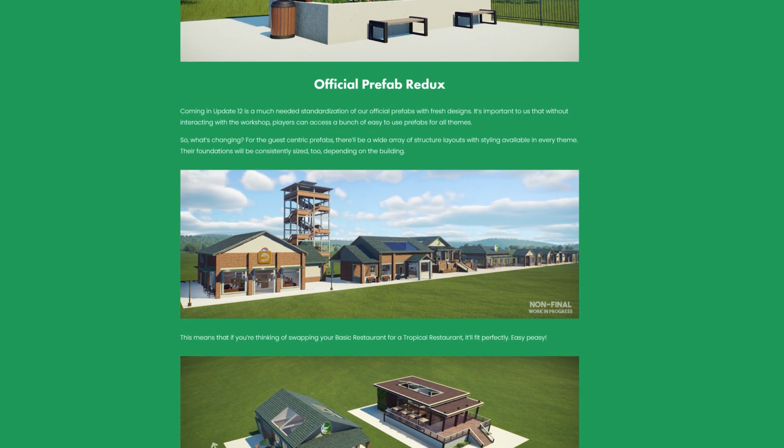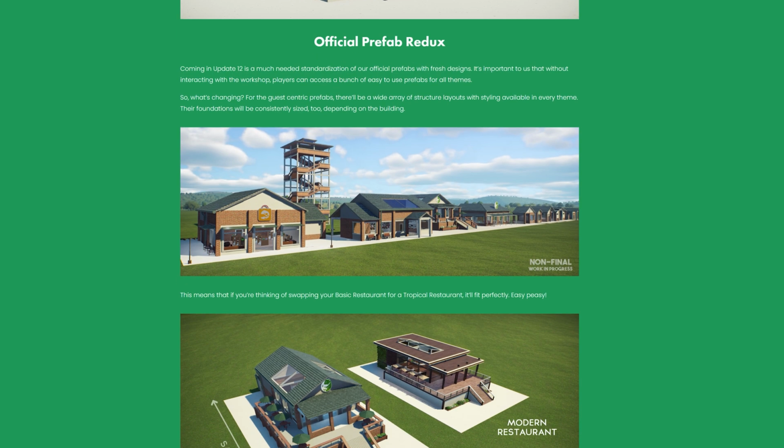Fantastic. Now, moving on to official prefab Redux. Coming in Update 12 is a much needed standardization of our official prefabs with fresh designs. It's important to us that without interacting with the workshop, players can access a bunch of easy to use prefabs for all the themes. Absolutely amazing.